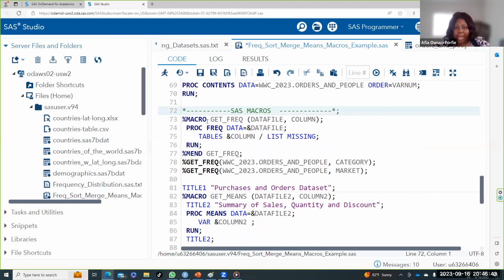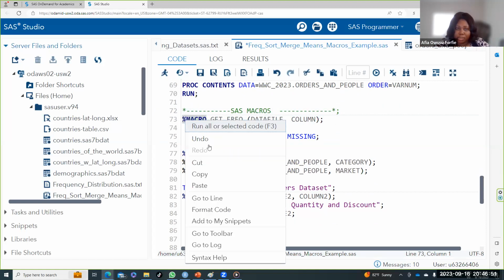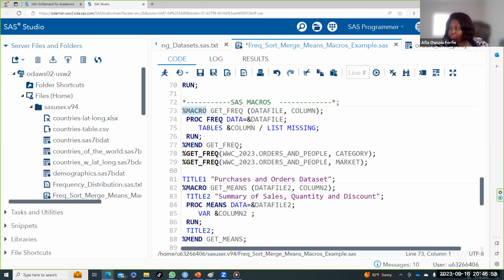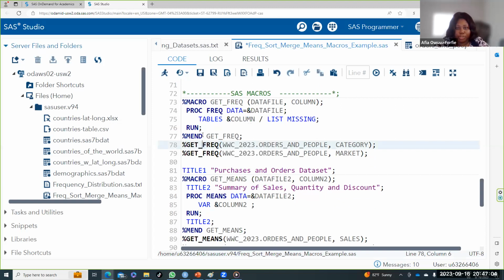You tell SAS that I'm going to create a macro by saying %macro, and I'll put it in the chat, %macro. That's how you tell SAS, hey, I'm going to create a macro.